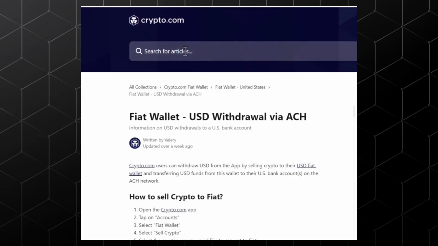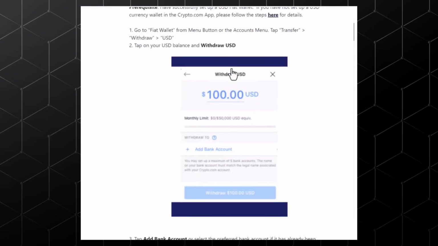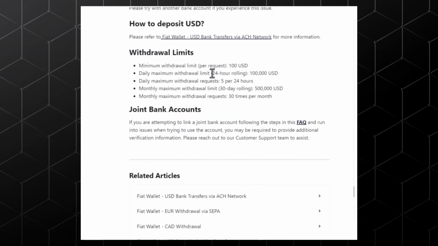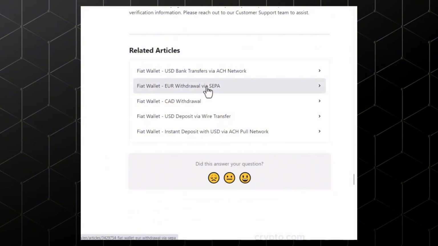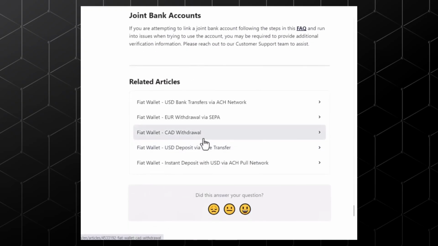In many cases, the withdrawal only takes a couple of business days, but it can sometimes take a little longer. Either way, once it's set up, it's a very straightforward process. And just so you know, the exact steps and options may look slightly different depending on your country and your currency. For example, users in the US, Canada, Europe, Australia, and Singapore all have slightly different instructions and limits, but the overall process is the same.